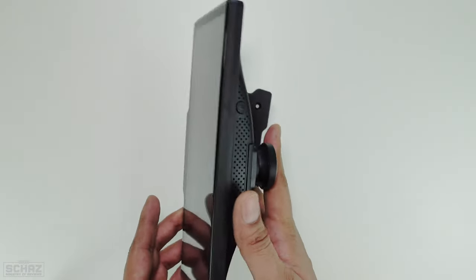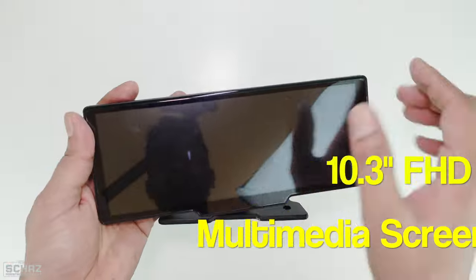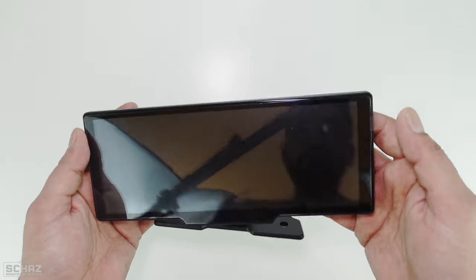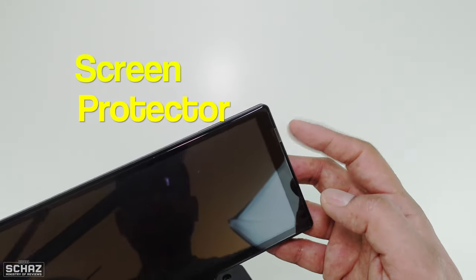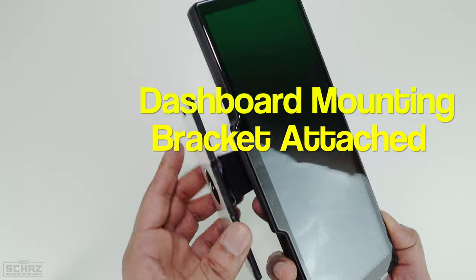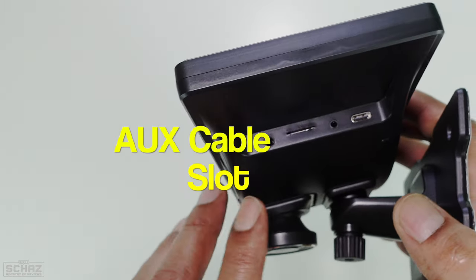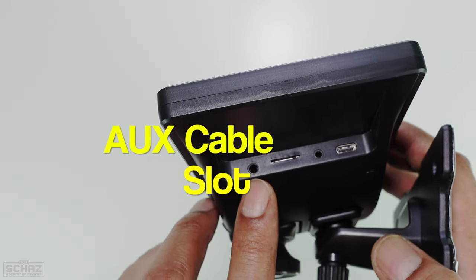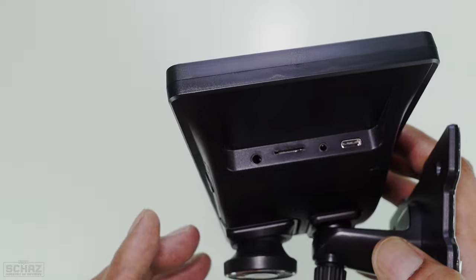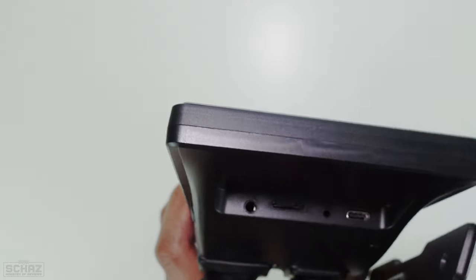Now let's have a closer look at the screen. This is a 10.3 inch screen and I really like this shape — I don't like the squarish-designed ones. It's got a screen protector on it already, which is quite nice. It's not very heavy, and it already has this dashboard mount attached with a sticking pad so you can stick it on your dashboard. Looking at the connections, the first is for the aux cable for audio, then you've got the SD memory card — you need to insert this to record footage from the front or back camera — and then you've got the rear view camera input where you connect the rear view camera cable.